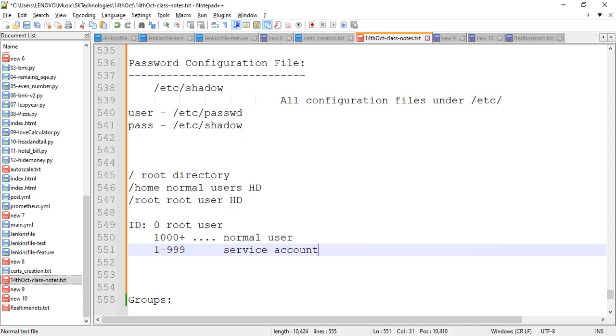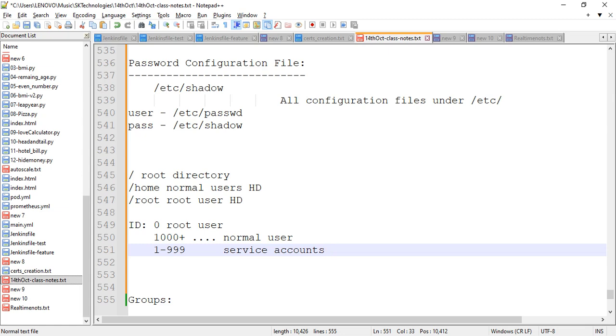Remember these points. This is very, very important. Try to remember: 0 is for the root account, 1000 onwards for normal users, and 1 to 999 is the service accounts.